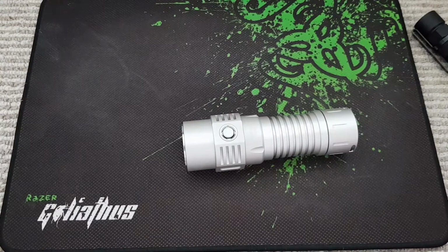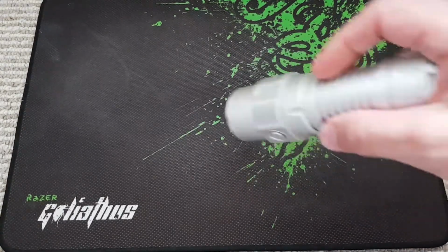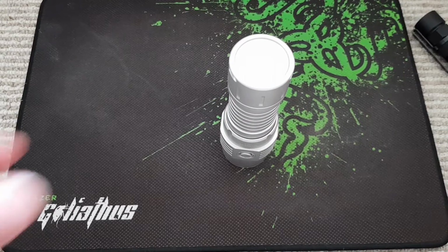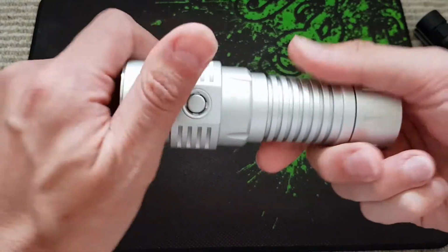The higher the lumens, the more throw you want to use that and utilize it. But I'm very impressed. I can see it's got a lot of great features, and I haven't even shown you the charging yet. So let's go over that.